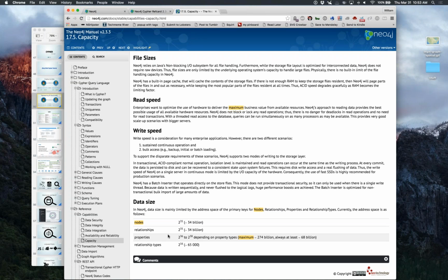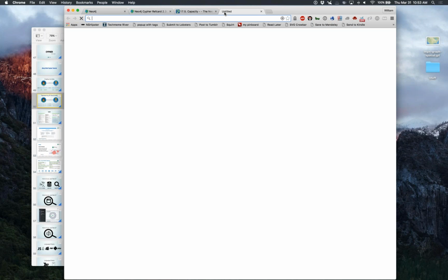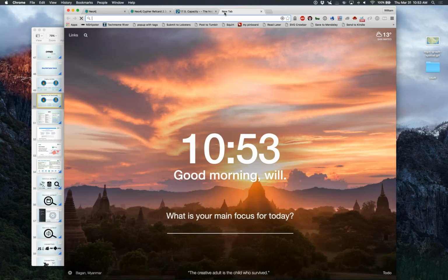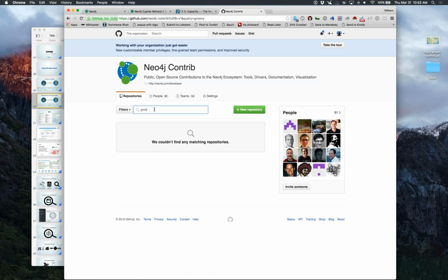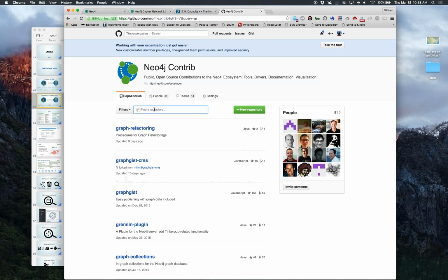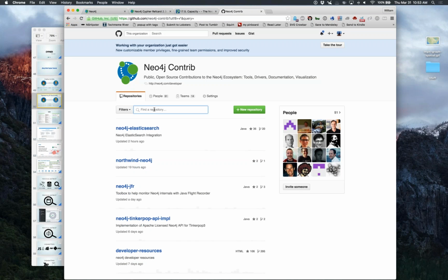Yeah, that's a good question. So Groovy is a JVM language. I believe there is a Groovy driver out there. I'm not sure about that, but if you check in our Neo4j contrib repo, this is where some of our open source projects live. I probably spelled Groovy wrong there, but this is a good place to search. It's two O's, but yeah, I mean, really, we have support across lots of JVM languages.